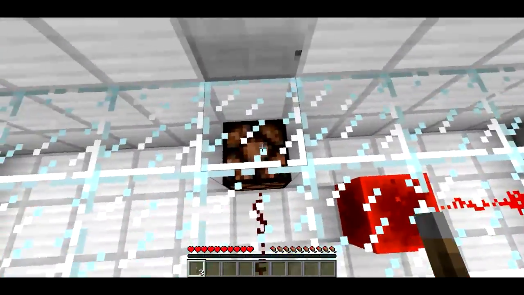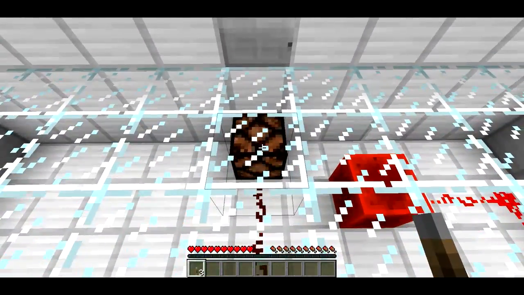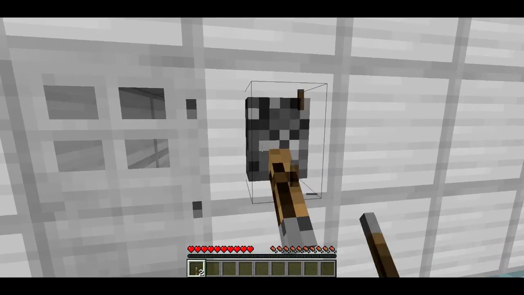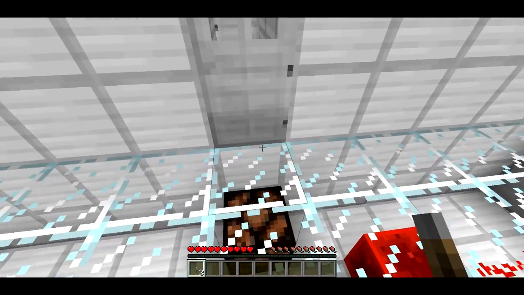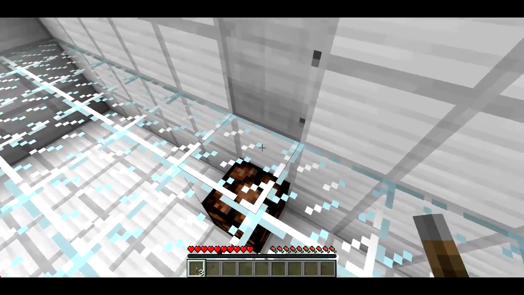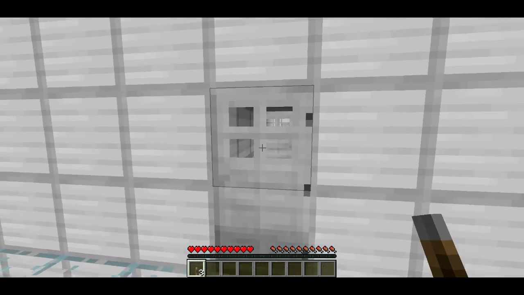Okay, the lamp. Let's start with the lamp. A lot of people are a little confused about why you can't just put the lever next to the door, turn it on, and open the door that way. And that's because the lamp here has a torch attached to it, which is powering this block, which is powering the door. So the door here is technically open.